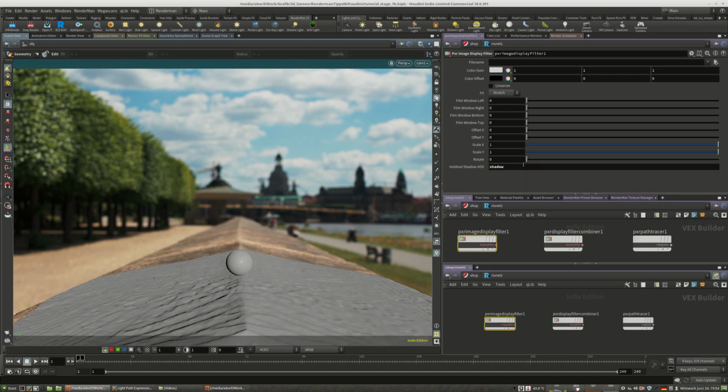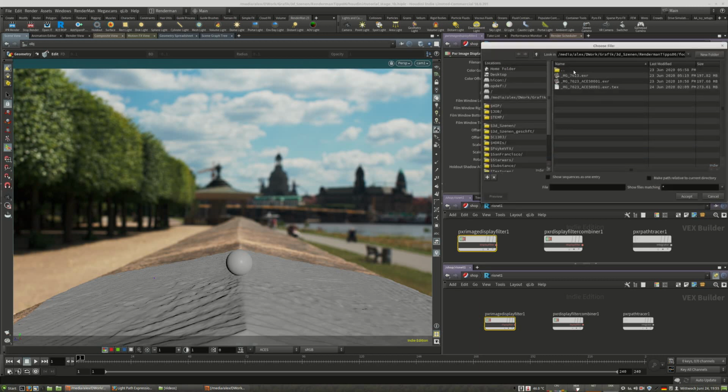Shadow. So this will be our holdout shadow path later. And then we also need to add our background footage. So we have it here. It's already converted to text.